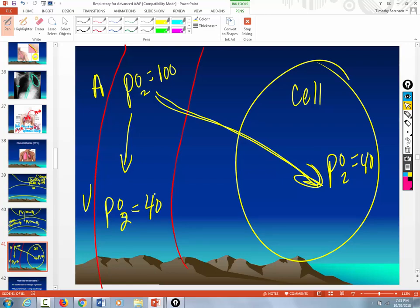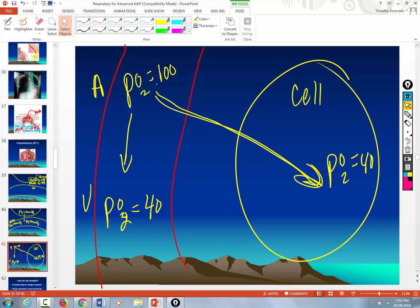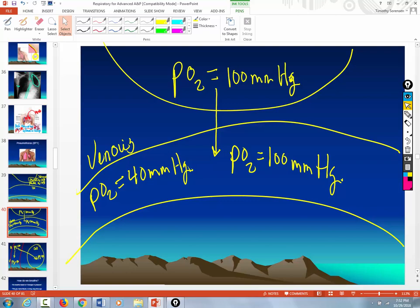What do you mean no? How many people, yes or no? No. What do you mean, why? Where's the other 20? What do you mean other 20? Because you said that they all have to be equal. Yeah, but I just didn't get that. From when you said that on the last slide with the alveoli and the blood, you said it had to be 100 and 100, but when you go systemically, it's different? No, the PO2 systemically is 100. I put 100. Yeah, well, go back. Okay. You see where it's 100 and it's around, right? Yeah. Okay. I got confused because I thought it would be 100 inside the cell, too.